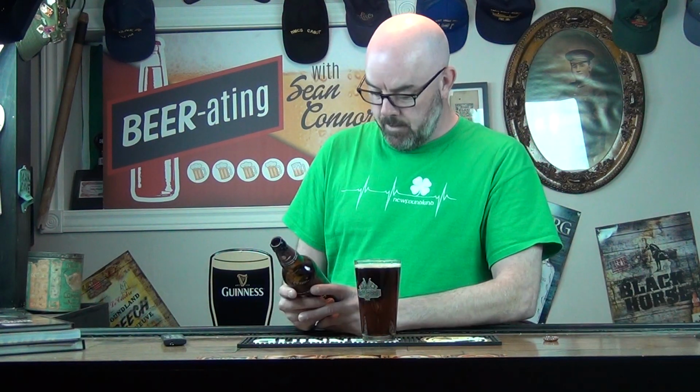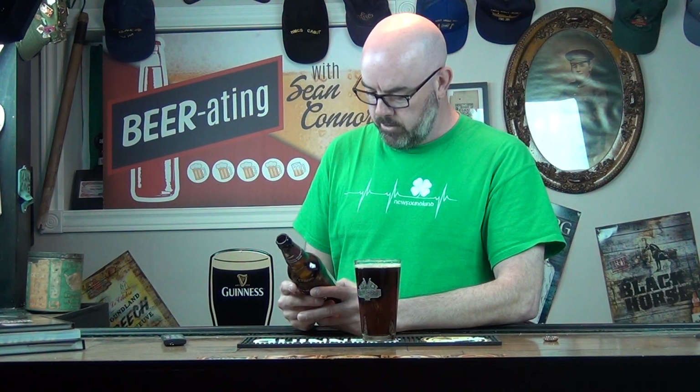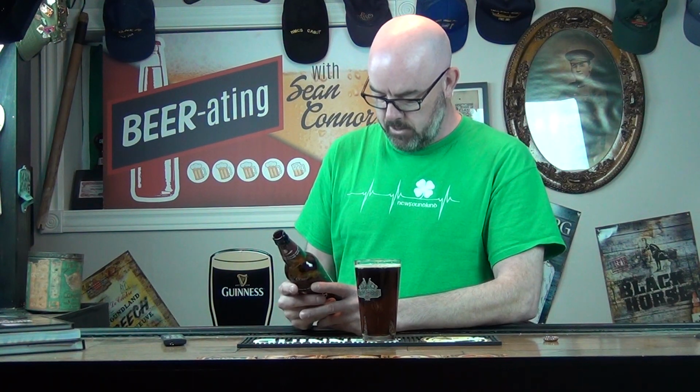Okay, so basically it says a traditional hop flavor balances sweet malt caramel taste. Craft brewed in Ireland, O'Hara's Irish Red Traditional Ale, 4.3% alcohol, 50 mils, and some small writing here. I'm just going to try to give it a read. Basically says a traditional hop flavor balances the sweet malty caramel taste. O'Hara Irish Red, and then that's in French. Product of Ireland, Carlow, Ireland, blah blah blah, and just gives the ingredients. So that's pretty well it.